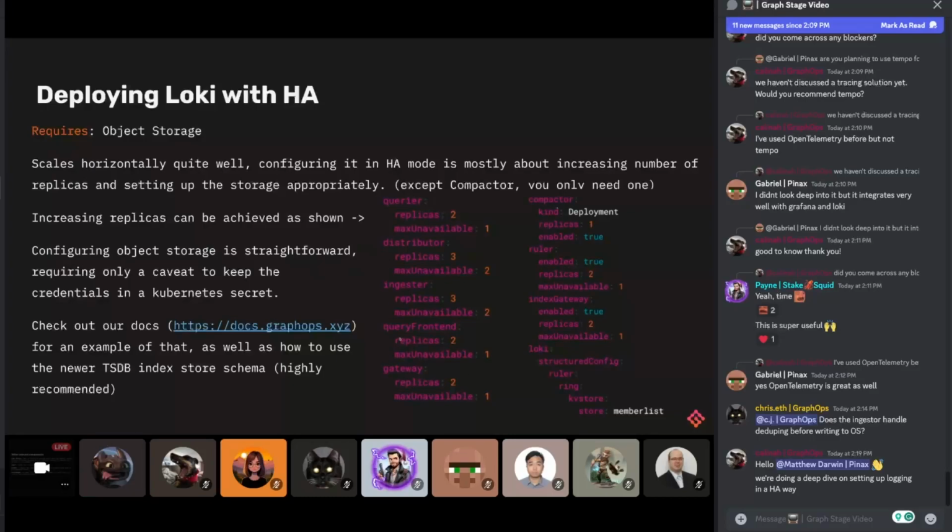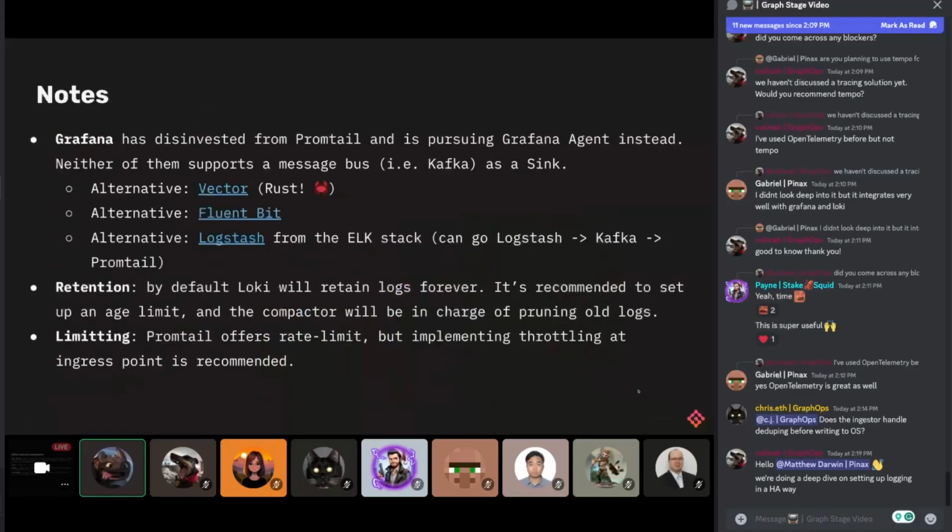And yeah, kind of doing this. Pretty simple. It's a bit more complicated for Prometheus. Any questions here? Okay.